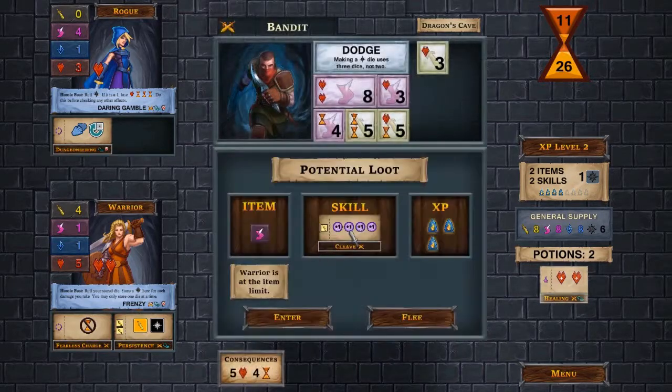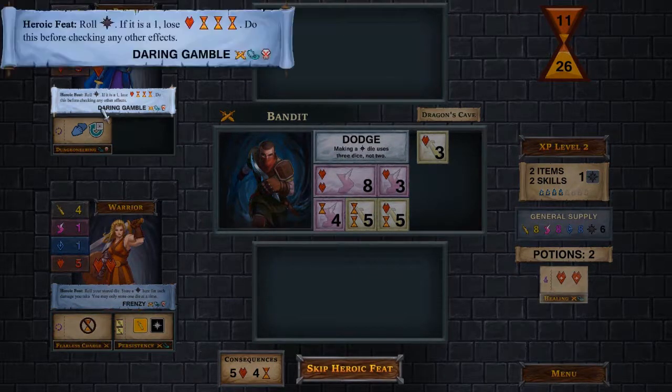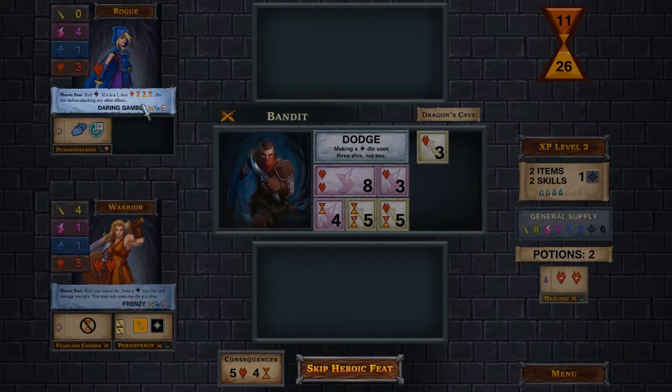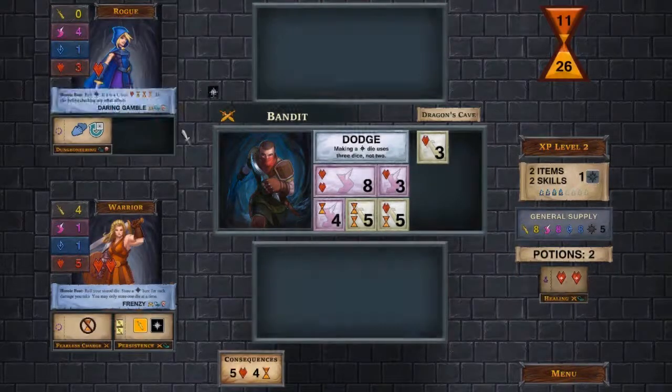Ooh, the bandit. Making a black die uses 3 dice rather than 2, so therefore that's going to make things a little bit tougher. But this is obviously within our range, so therefore let us go in. And let's see, well, we can't use Frenzy now. I know I bemoan using it against the rat because I thought we might need it, and of course I rolled so well there that I certainly didn't need it in the slightest. I will have to use a daring gamble.